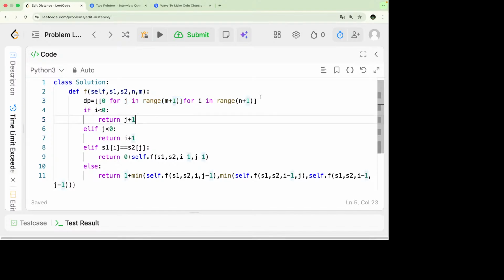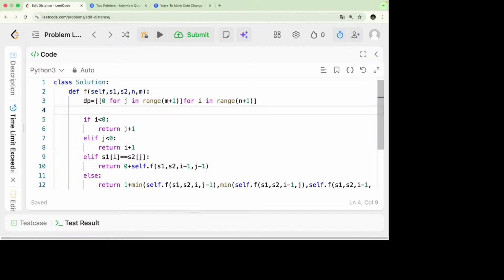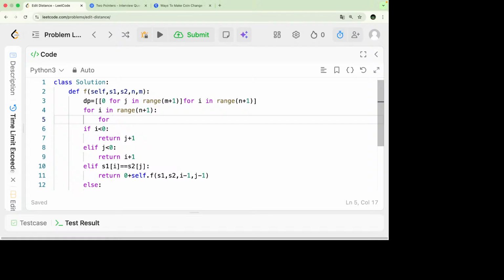Next, after this, what is the next change? We need to take the loops, right? The row loop and next the column loop. We are going to start filling from the bottom, so that's why this method is called the bottom up approach. So for i in range of n plus 1, and next for j in range of m plus 1.